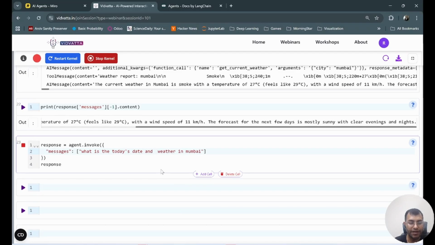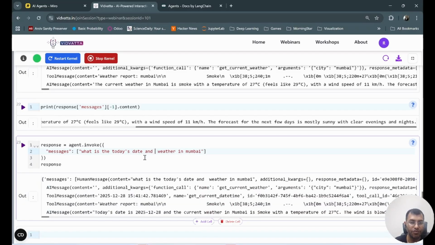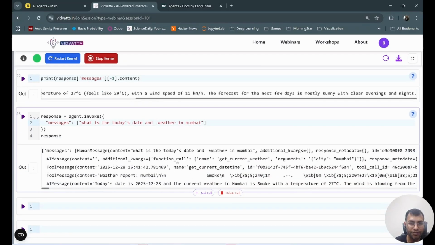So interestingly, it will be able to answer both the questions together. So how that happens is, in terms of the function call, now there will be two function calls which will be suggested by the AI model. It says that, okay, now to solve this problem, I need data from two tools. One is going to be the get weather city Mumbai.